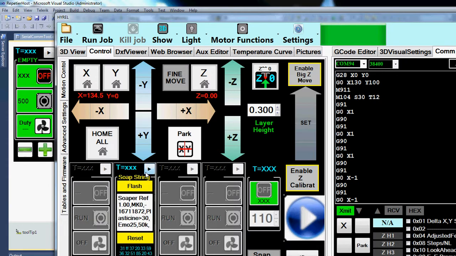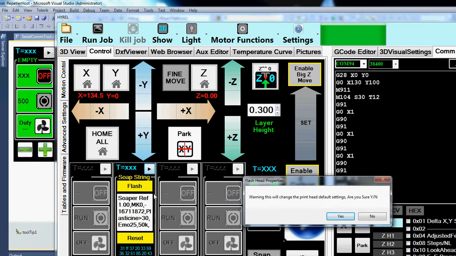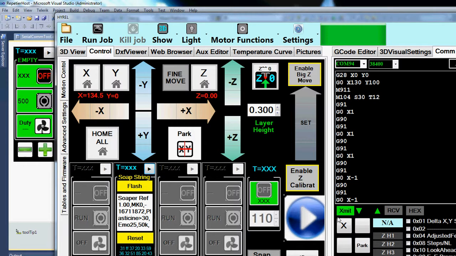The next thing is now that you get everything all put together, you would right-click on the flash. If you're using a touchscreen, just put your finger down and hold it there until a circle forms. That's the same thing as a right-click, and then up will pop this nice window. And it says, warning, this will change the printhead default settings. Are you sure? Yes, I am. And now I just programmed it. It's done. You can do this about 20 to 50,000 times before you wear out the circuit board's memory. You're probably not going to do that anytime soon.